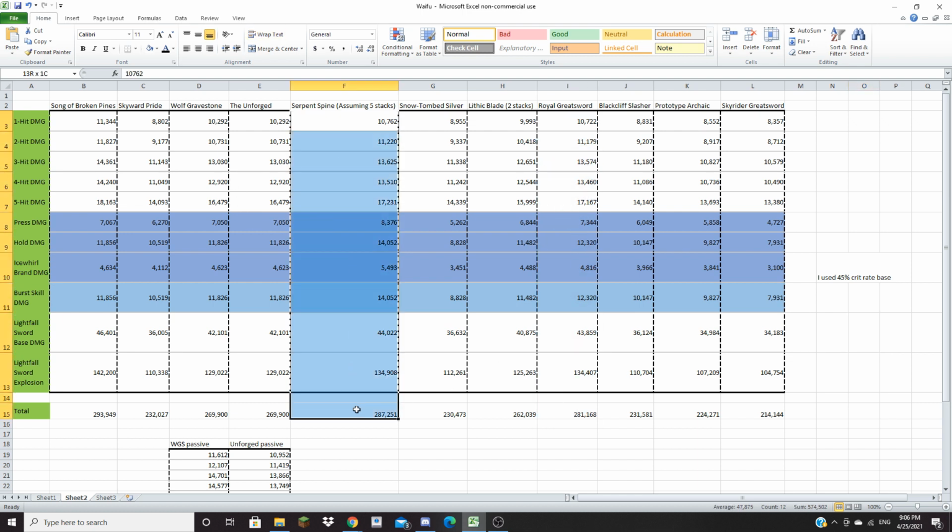This is one of the reasons why I don't really like average damage too much, because it puts too much emphasis on crit rate, even though crit rate practically won't make this much of a difference, like Snow Tomb and Serpent Spine's only a 50,000 difference. However, it's fine because that's how math works. It's not always practical. So Serpent Spine, assuming 5 stacks, is amazing.